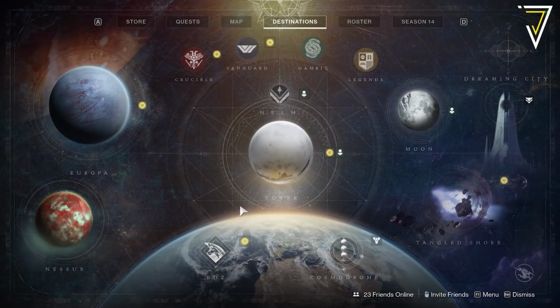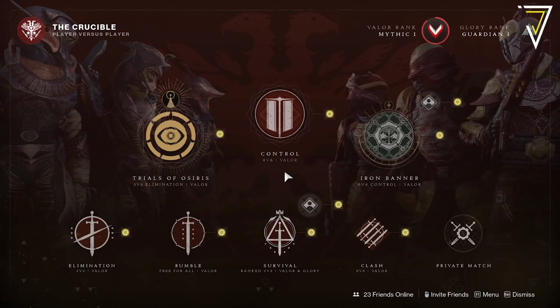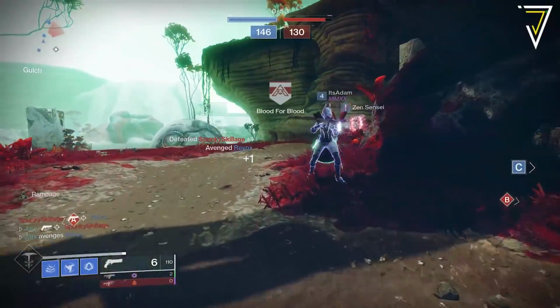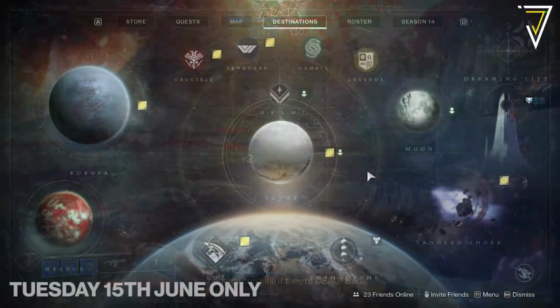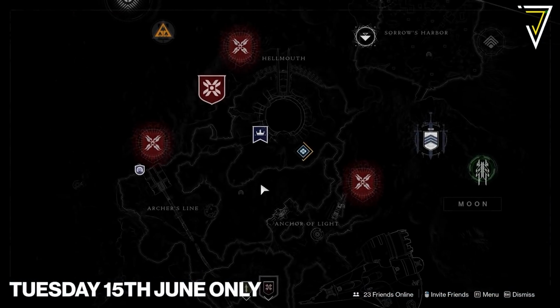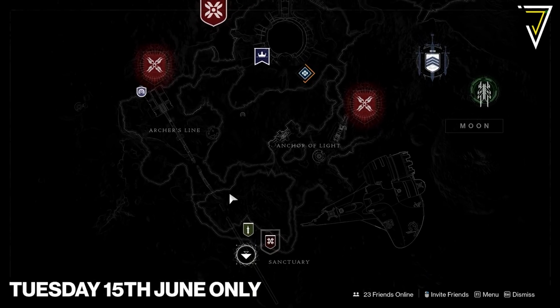Now moving on from the Vanguard strikes and over to Crucible, the Crucible rotator for the week is Team Scorched, so be sure to jump in and use those cannons for some easy Valor ranks. Now as for the Lost Sectors, these do rotate on a daily basis, but there'll be 2 Lost Sectors available on the moon upon the weekly reset on Tuesday the 15th of June.